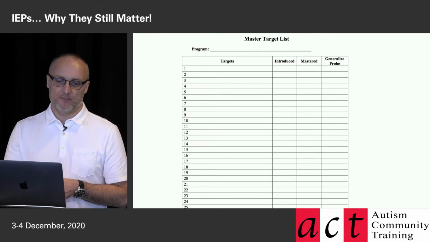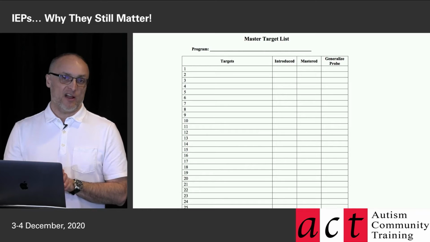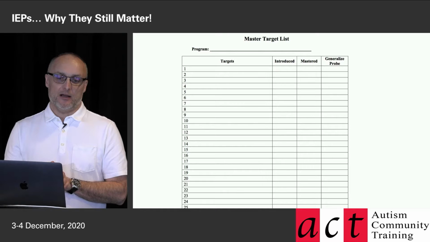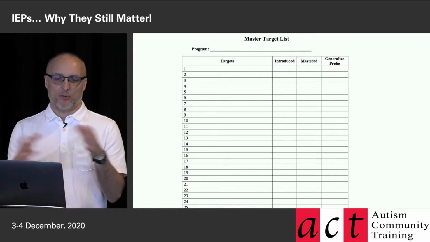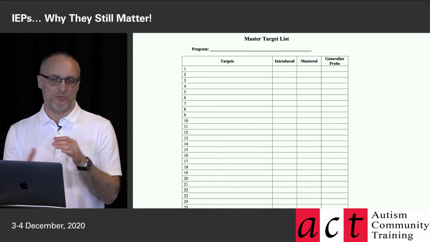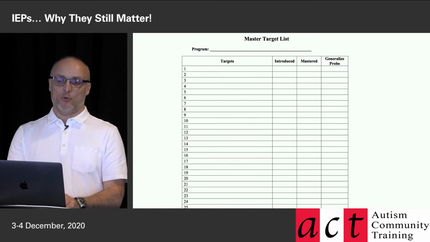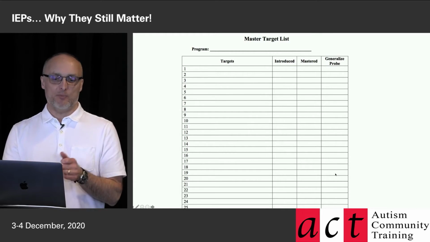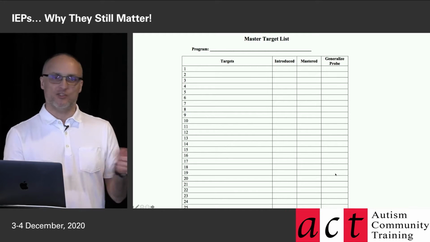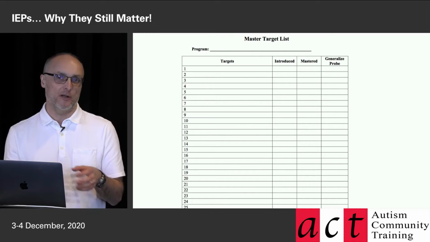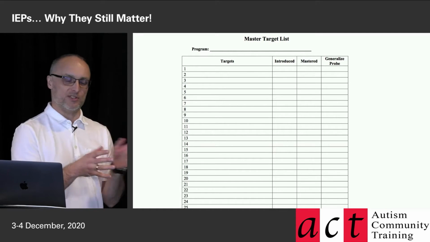So here's the data sheet. We list all 25 peers' names in whatever order makes sense on this data sheet. You don't teach them all at once necessarily. You might start with 5 and then add the next 5 and then add the next 5. That would be part of what you agree to in terms of your tactics and strategies. So we're able to see when each peer is introduced, when it was mastered, and generalization probe means we pull out another picture of them, or we take the student into the classroom and say, who's this? So that he can generalize from the picture to another picture or from the picture to the student.